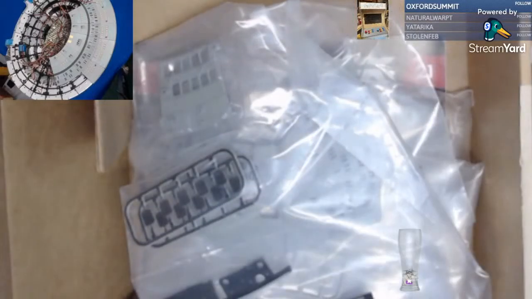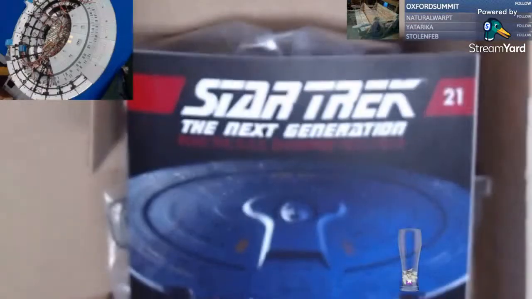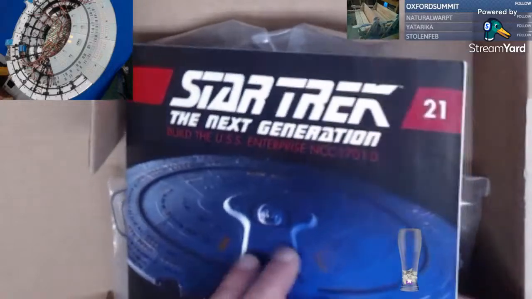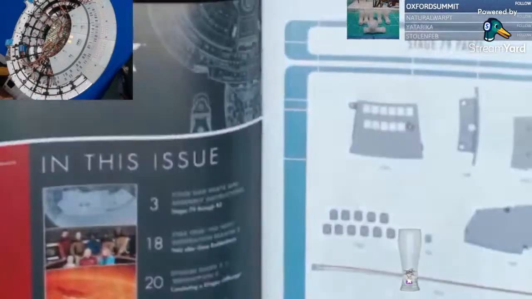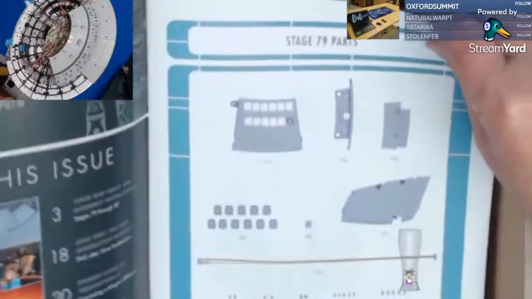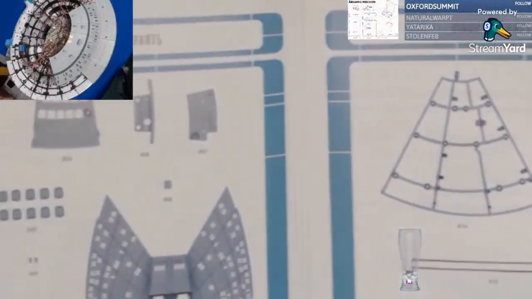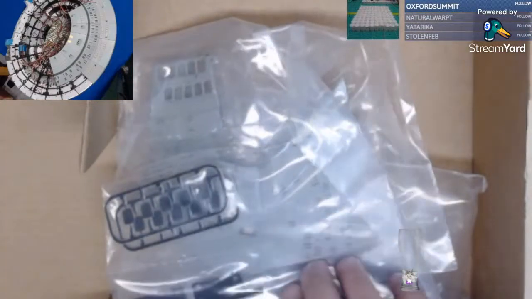There's issue 21, and it'll be pretty much, I want to say, the same. Has a lot of little screws, but check this out. Let's actually look at the.